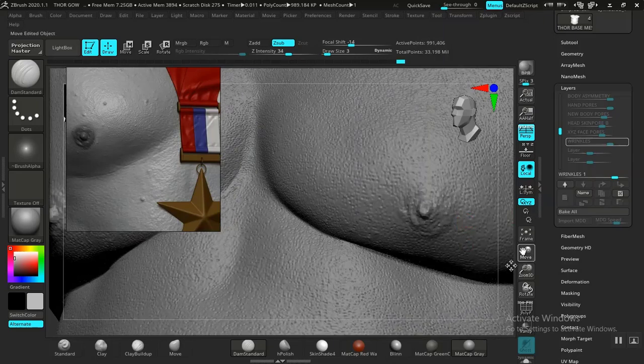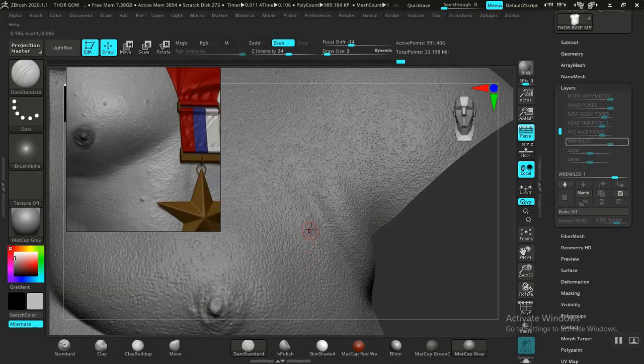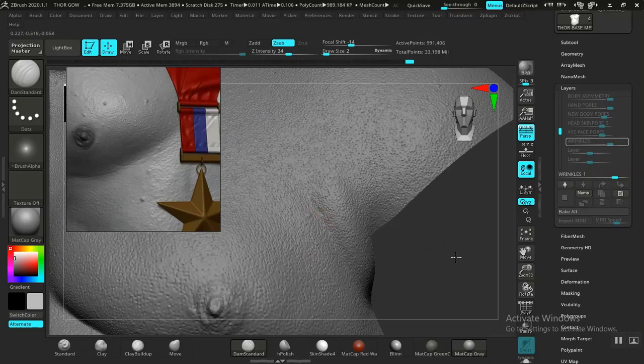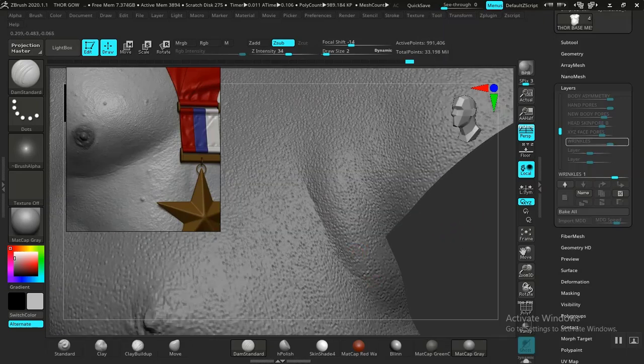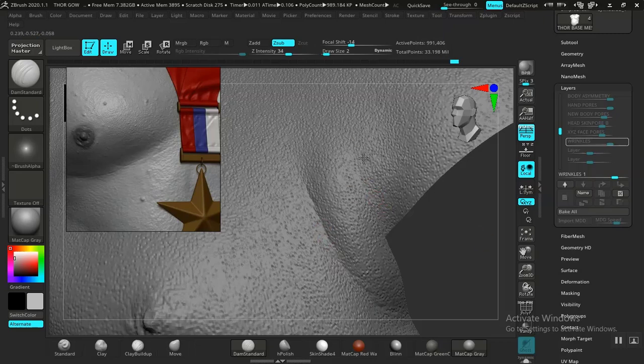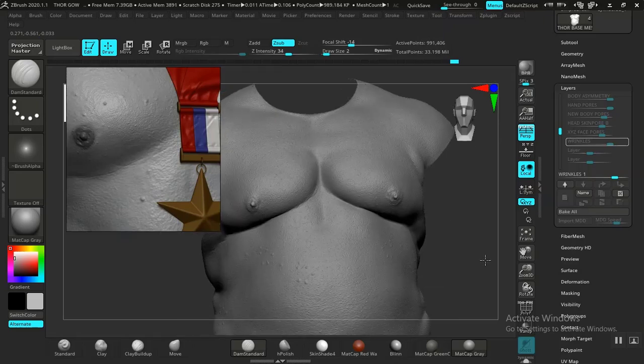I'll do this also in the crease here. Do something also in this crease. Let me reduce the brush size. Something like that also.